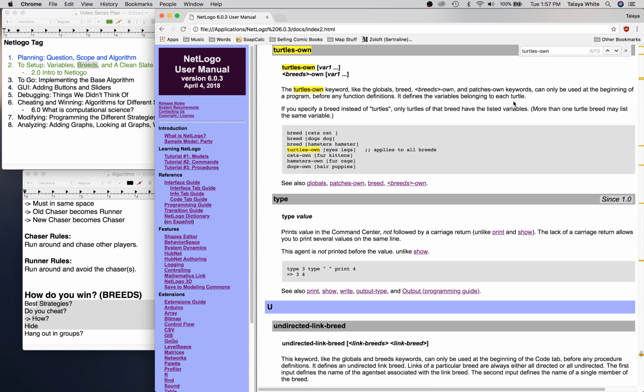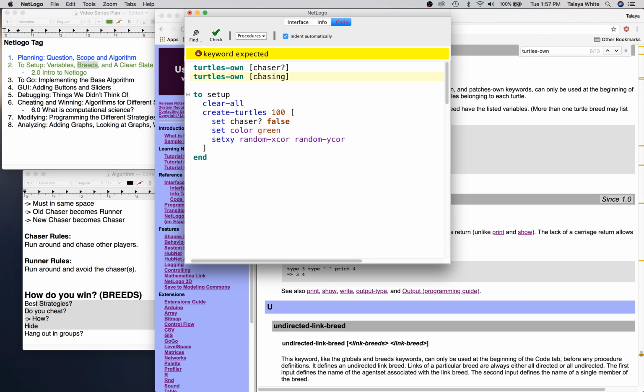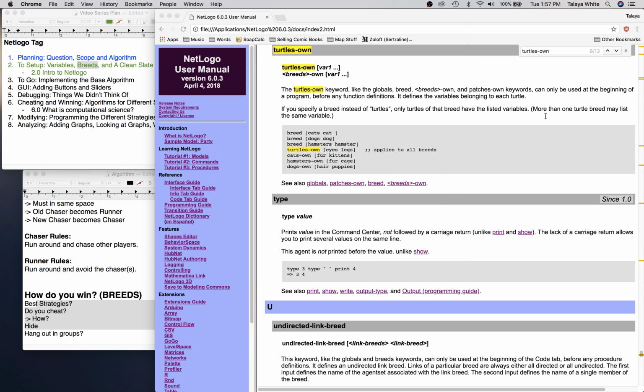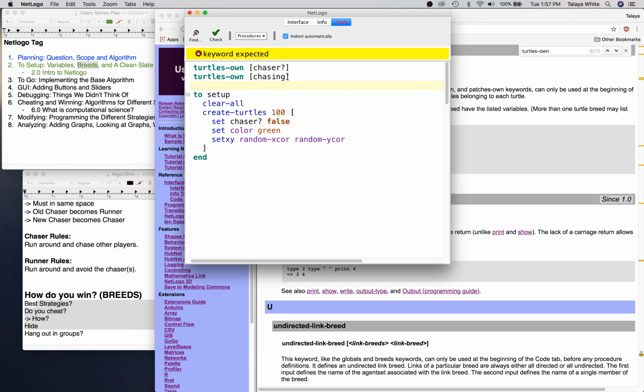Okay. So I messed up. Turtles-own, not just turtles, turtles-own. There we go. Yeah. I don't need two lines. I can just do it like that, can't I?